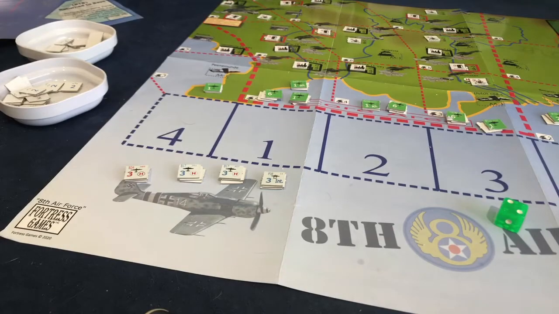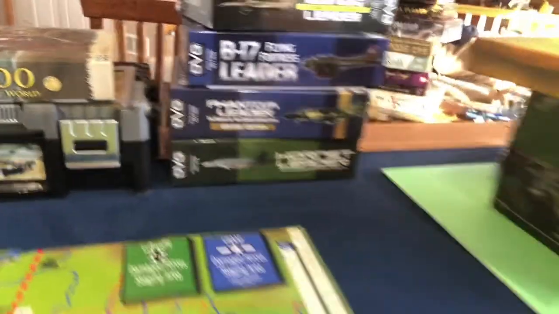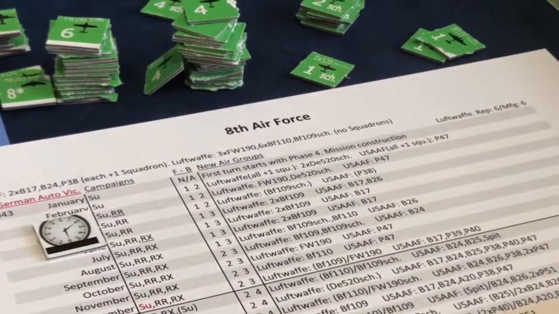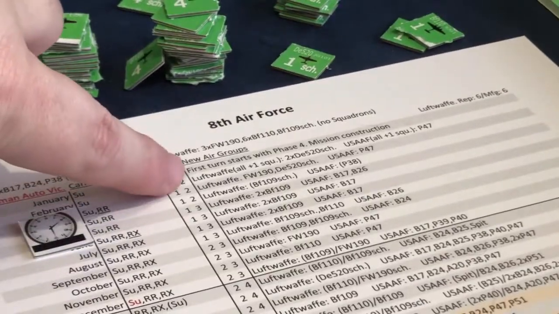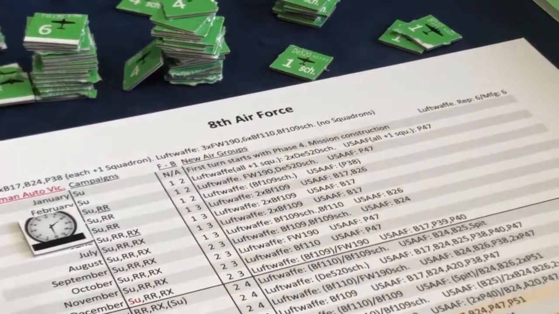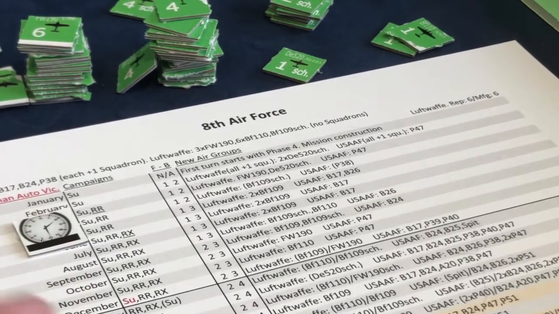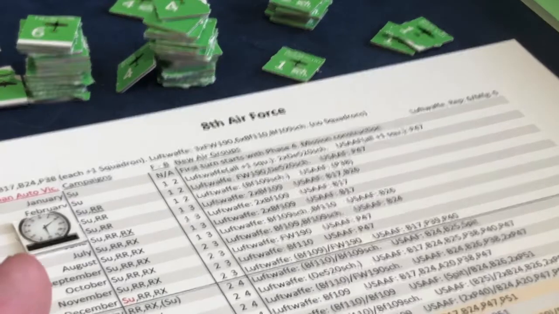Okay, now we do the refit manufacturing. If we had any damaged forces, we would repair those with the refit. And how many would we repair? That's where the calendar comes in here. So you can see it says 1-2 for February. Well, the 1 is for fighters. So we're going to refit 1 fighter and we're going to manufacture 1 fighter. And the 2 is for bombers. We're going to refit 2 bombers and manufacture 2.